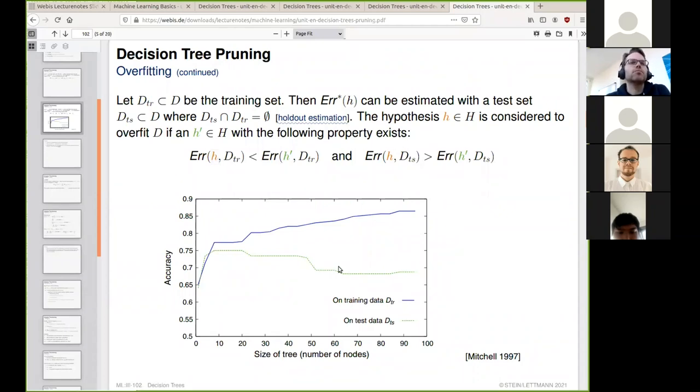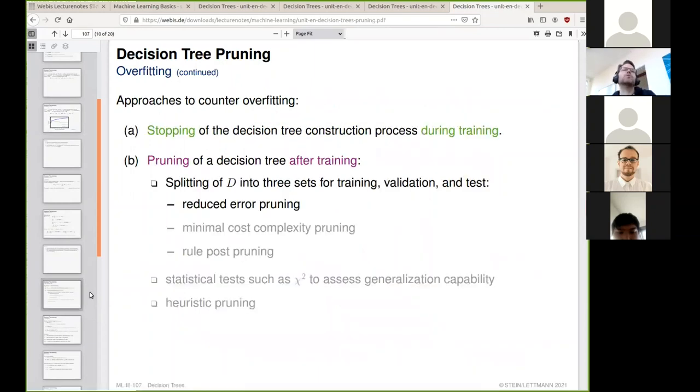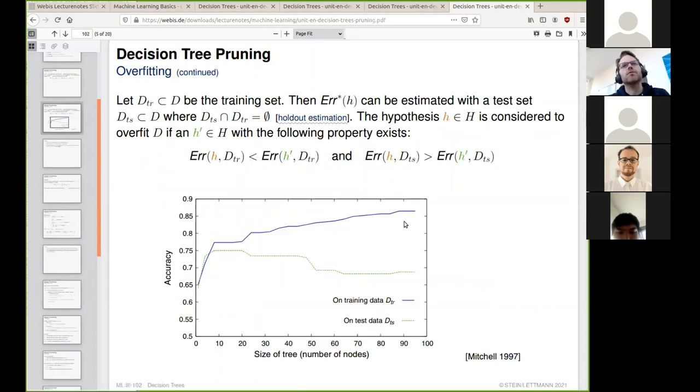What can we do to mitigate this situation? As a quick recap, we could stop early during training, or we could prune the decision tree after training. For stopping early, ideally we would have stopped somewhere around here when the criterion is not fulfilled. Somewhere around here would be a good choice to stop training, whereas everything after is not actually worth the effort.